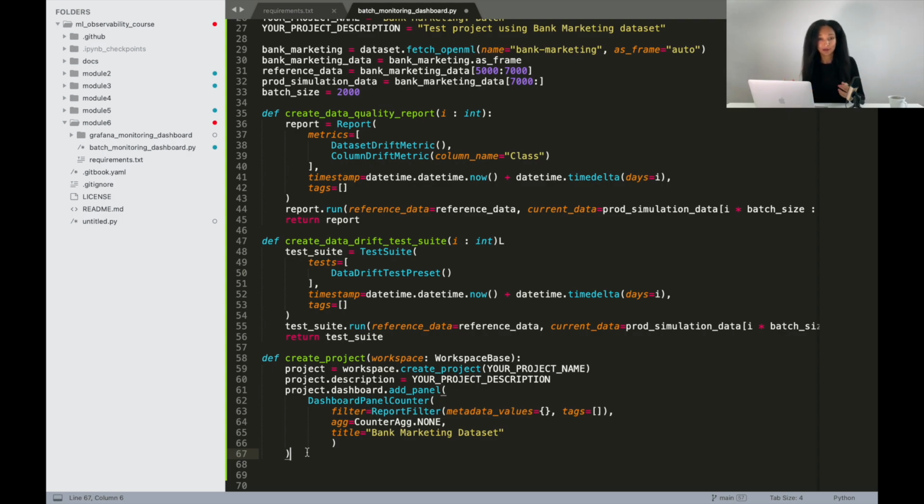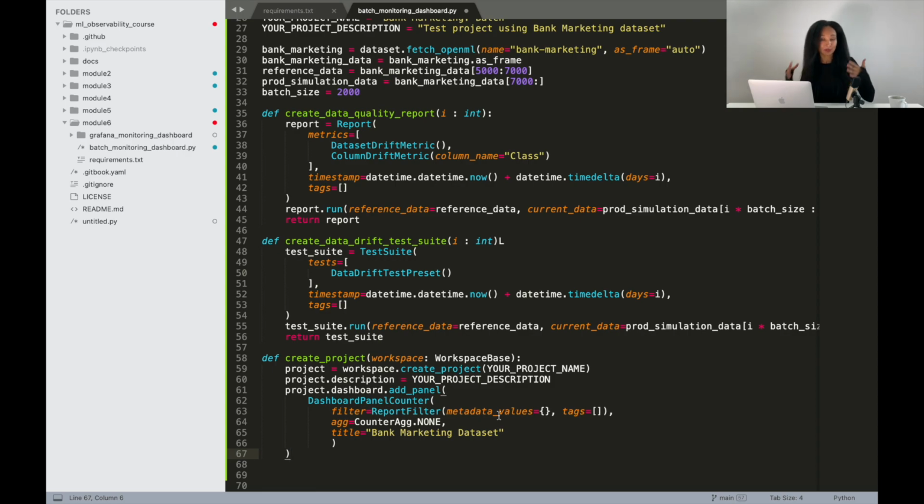So evidently we have different types of panels. Here we can see panel counter, and for any panel we can use a filter which helps us to filter out which reports or which tests to include in this panel, right? If you use some metadata values or tags, we can filter out specific reports with the specific tags. For instance, it can be daily reports, so it's reports which we calculate on top of a daily batch of data, or it can be specific reports like drift analysis or maybe data quality analysis. Maybe we can use different reference data to calculate our reports, and in this case we can add a tag, my daily reference or my weekly reference or my experimental reference, and then build a panel by sorting the data only with this reference, right?